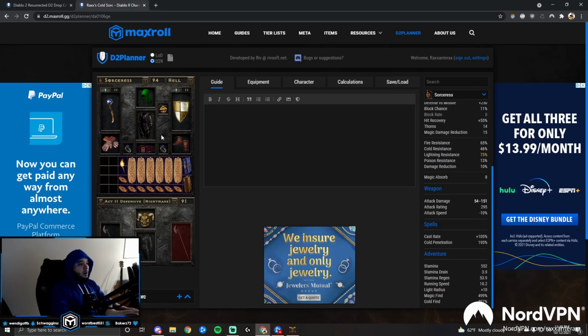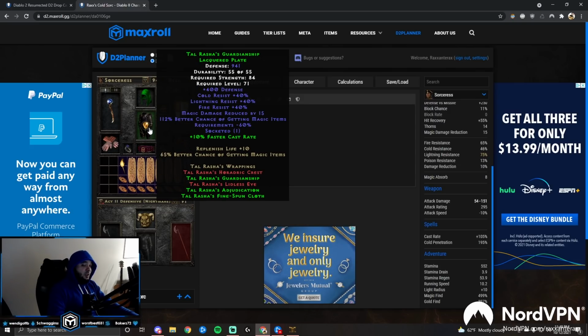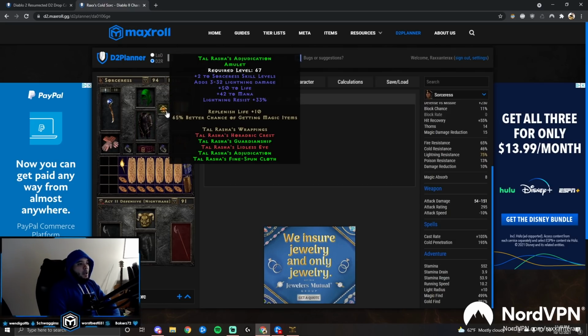So we are really rocking some extremely good gear, but you don't have to use this. You could use a gold wrap here. You could use a Skulders here, which has like, after you put a perfect topaz in, it has like 140 magic find in it. And then you can just use whatever the best amulet you can find is.